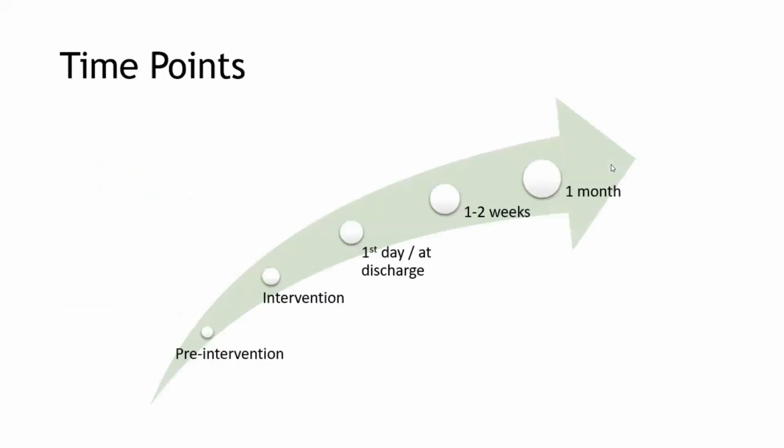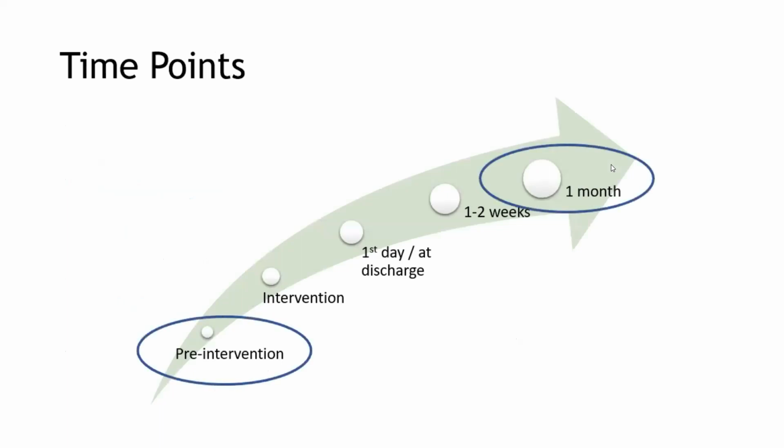So generally, when we do such studies, we need to have specific time points. We cannot compare one patient at the end of 2 weeks with another patient at the end of 3 years. So obviously, the cornea would have cleared by that time. So there has to be some standardization. So for this study, we have standardized it as pre-intervention and at 1 month. Pre-intervention means immediately after cataract surgery, before descemetopexy. 1 month is 1 month after air descemetopexy. And we'll see how much the anatomical outcome is, how much the functional outcome is.